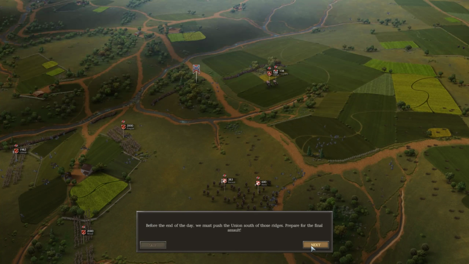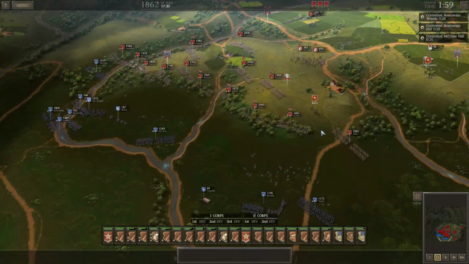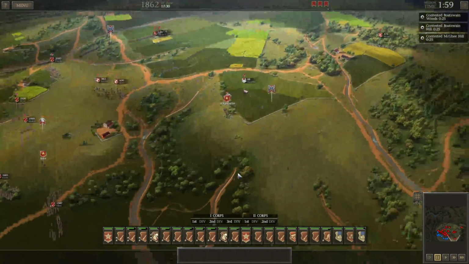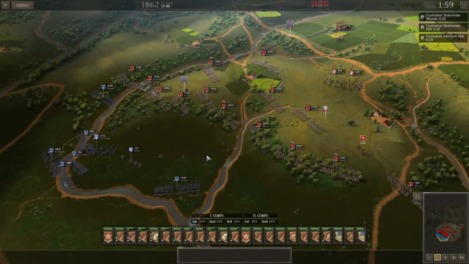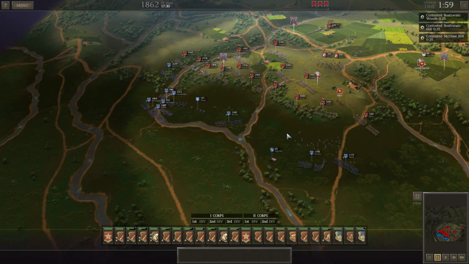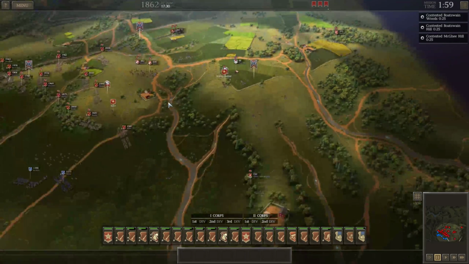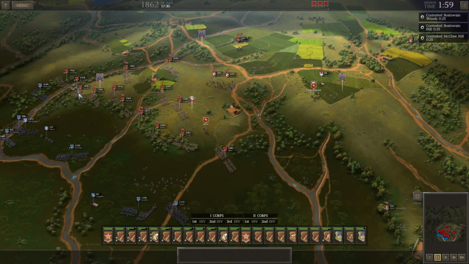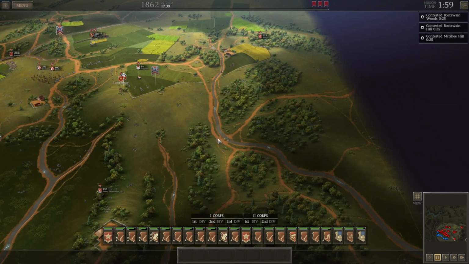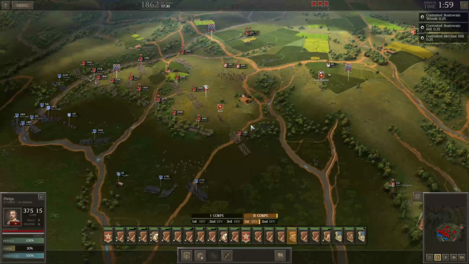I don't think they can see what's going on. Fairly certain that we've done this, and we've pushed them off into the place where I didn't want to go. I think they're meant to defend here, and then gradually fall back and fall back and fall back, so you end up fighting them in these forests. It wouldn't surprise me if that was the plan.